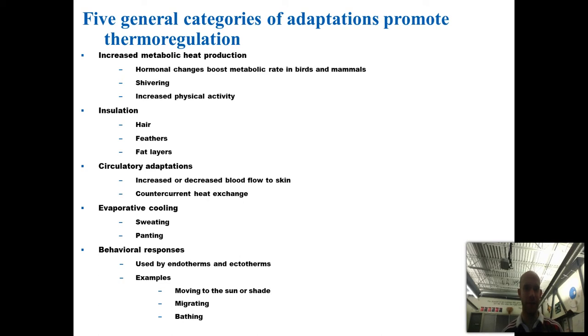Endotherms have the advantage that, because they control their own internal body temperature more, they are able to be active at other times of the day. That gives us an advantage in being able to be active not just during the warmest part of the day. We're able to be active in the evenings and at night as well. The trade-off for that is that being an endotherm is much more energy intensive.